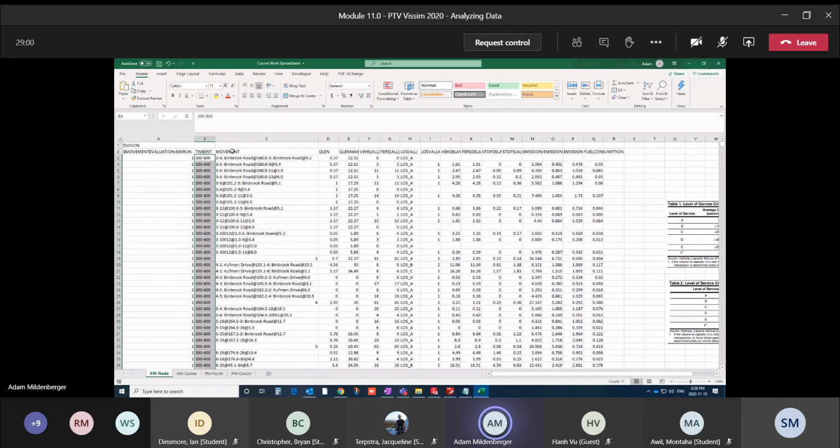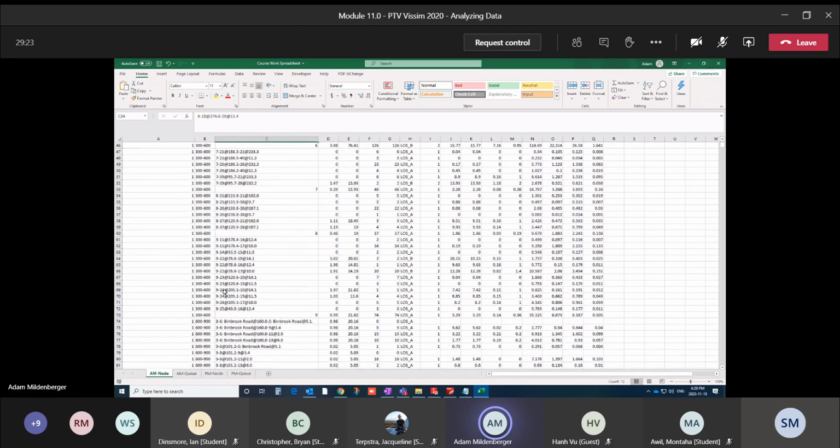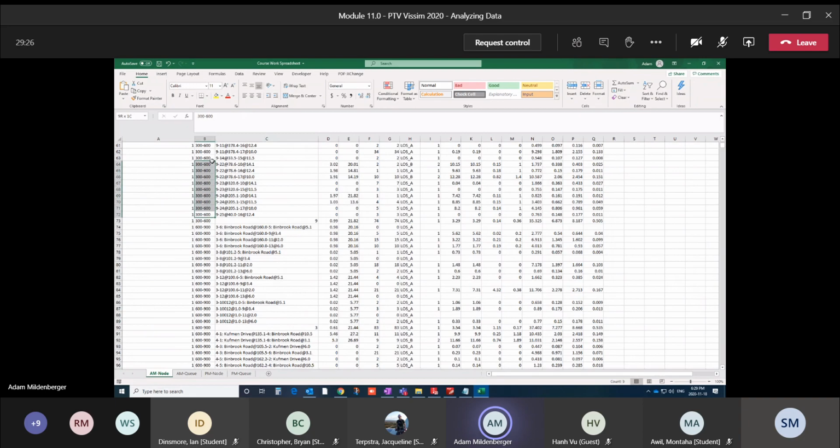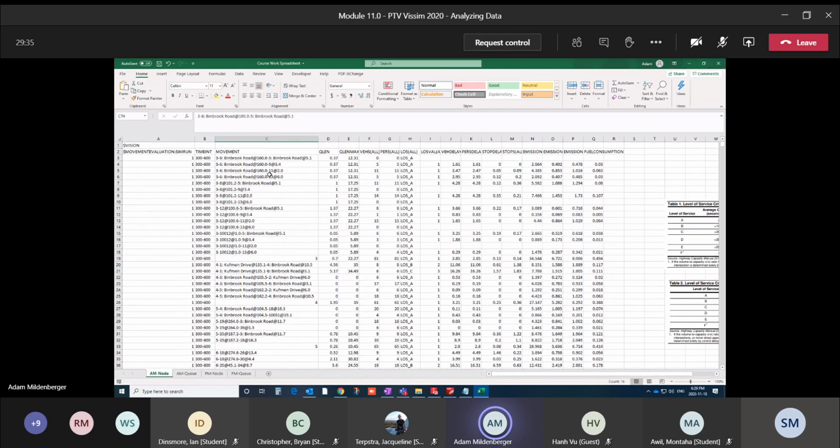Okay, thank you. Within each interval, it then breaks it down by intersection. You can see each group is a node. Just the way mine are numbered, it could be different than how yours are numbered, but mine are numbered node 3, node 4, node 5. The first number is the node number, node 6, 7, 8, 9. That's it for the 300 to 600 second interval. Now we go into the 600 to 900 second interval and we start again, node 3, node 4, et cetera, et cetera. Within each node, so node 3, it's broken down to individual movements.